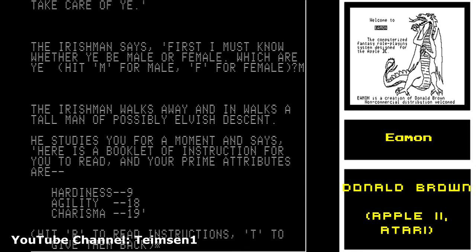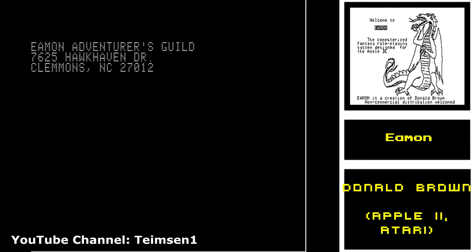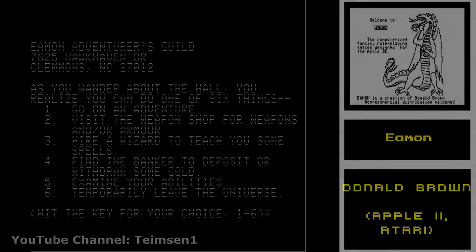Creating my character, you can see the three basic stats every character has: hardiness, agility, and charisma. Hardiness is basically the hit points. So if you have hardiness 9, you have 9 hit points, and you have 10 times your hardiness in carrying capacity.